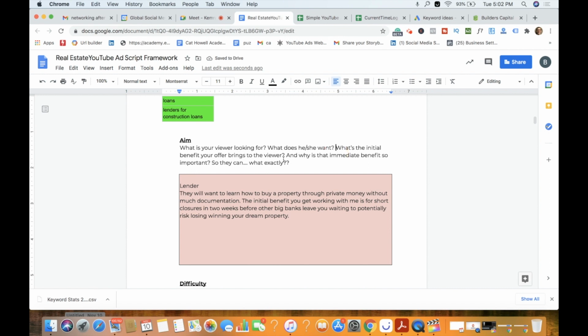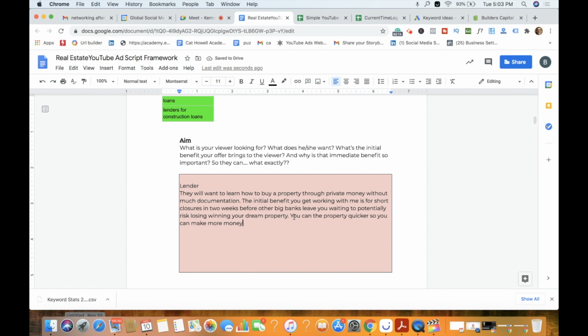And then, so why is this immediate benefit so important? Like, the reason they work with you is so that they know that they can get the property pretty much. That's correct. And then once they can get the property, then they're able to do the rehab and get it back on the market faster. So they're going to be making their money back quickly. Okay. And that's where the benefit is. So that they make more money.